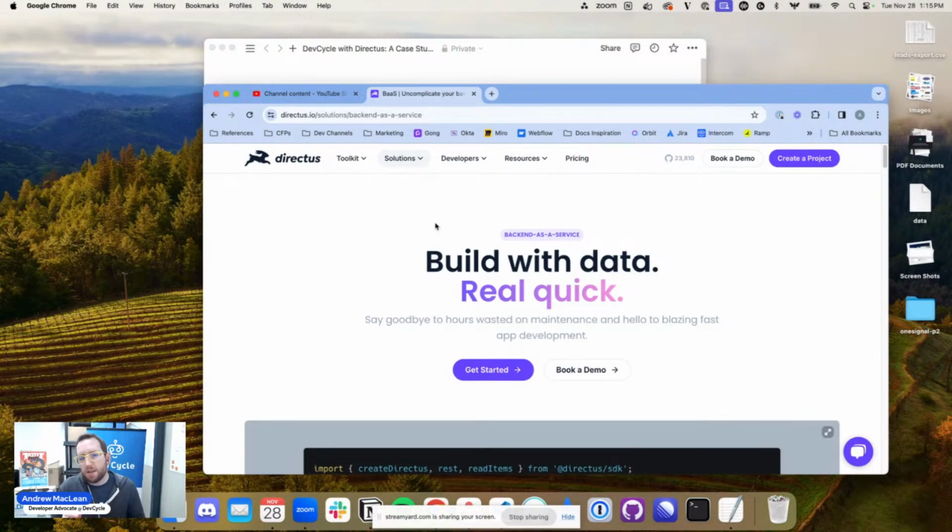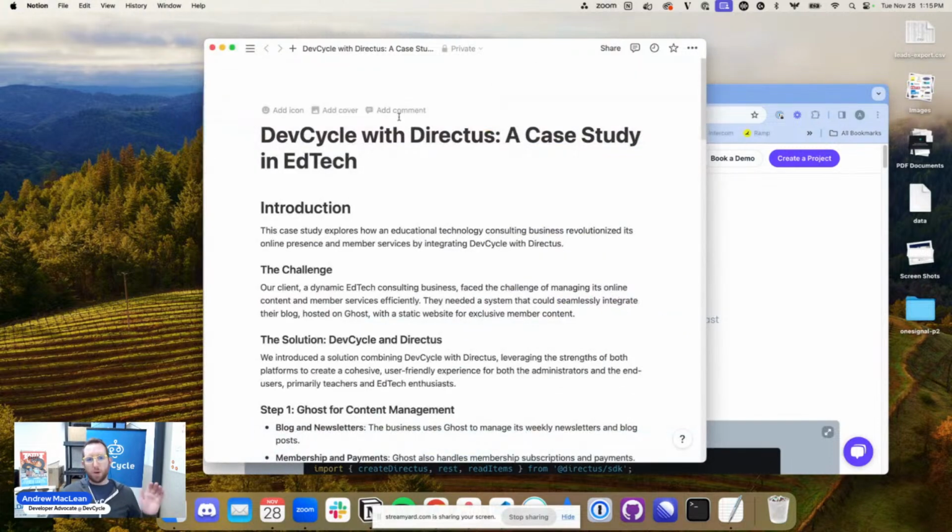But the interesting thing here is that Directus is very much back-end focused. DevCycle, I mean, we're definitely back-end focused, but less so. And so the question was, okay, how can we integrate these things? I spent last week and a fair bit of this week going through, all right, what's an actual real-life use case where this might make sense? And here's what I came up with, and I'd love your feedback, everybody. So bear with me here. This is a case study where I think Directus might be useful.